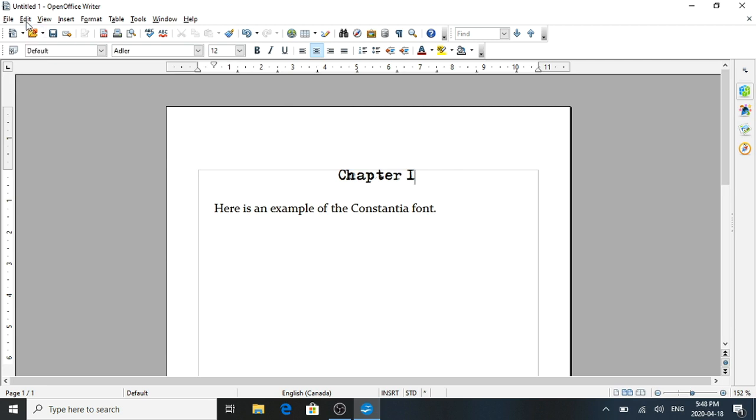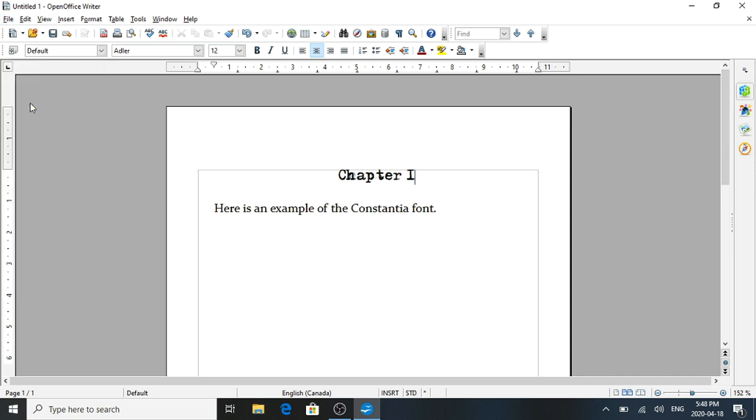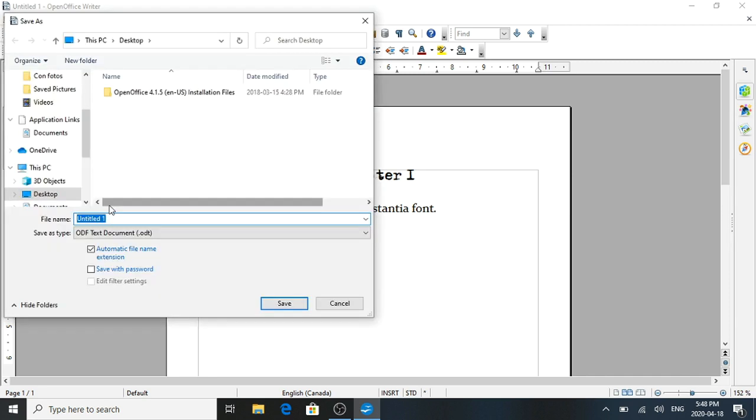Of course, you're going to want to know how to save and save at regular intervals. So for now, we'll choose save. Let's choose a title for this, which will be practice book.